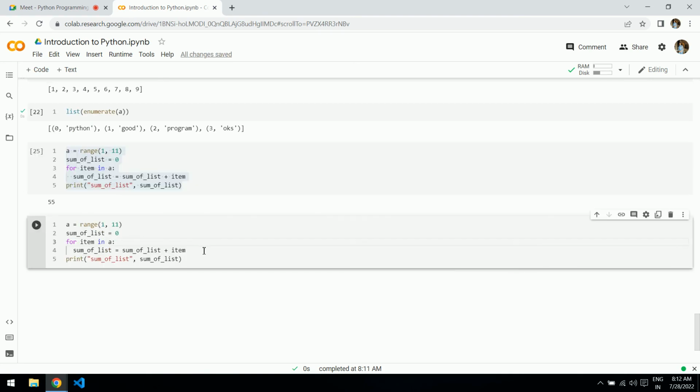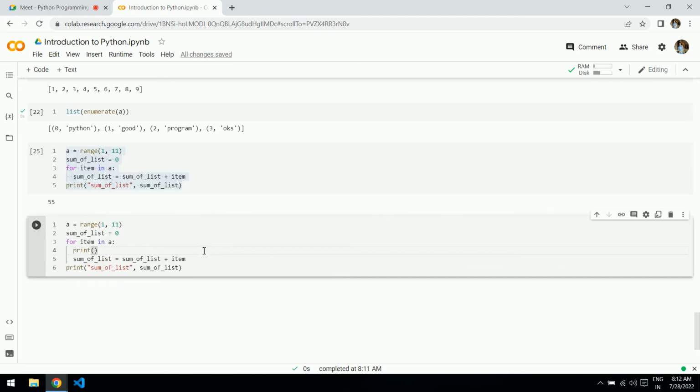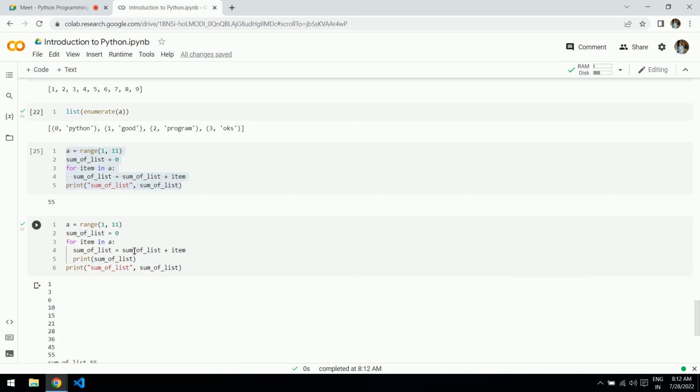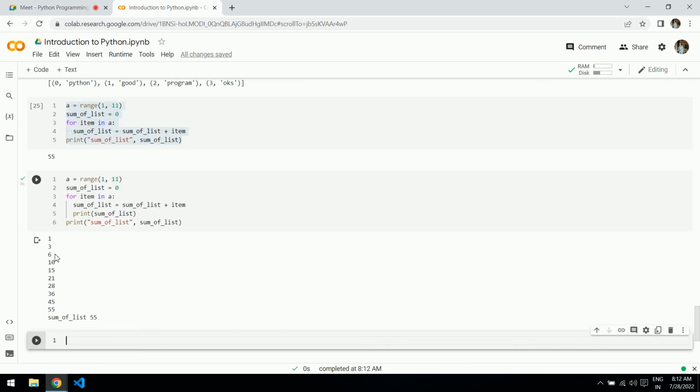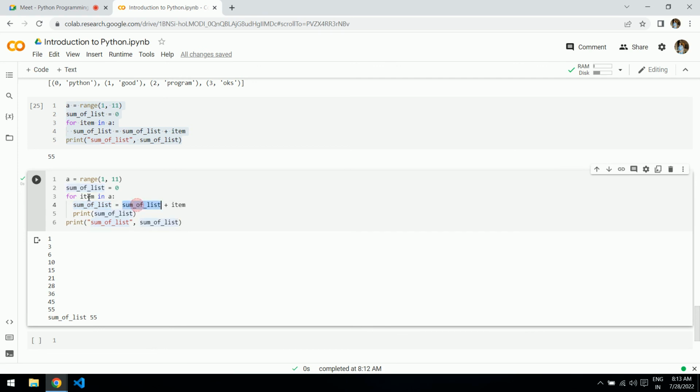I also want to see what is getting printed, just for explanation purposes. So let me print each time. First it is coming as 1, and initially it is 0. Then to the 0, 1 has been added, and the value of the sum would be 1.